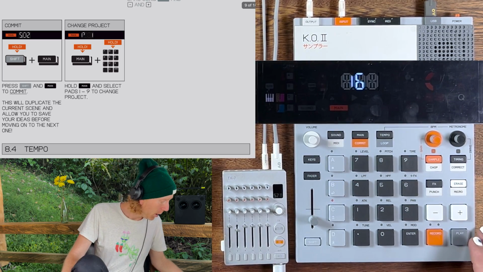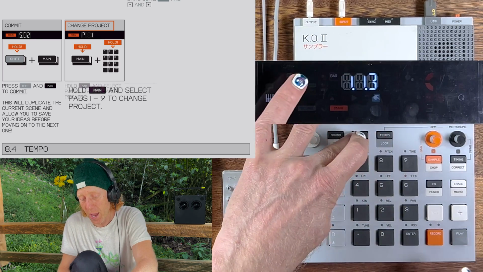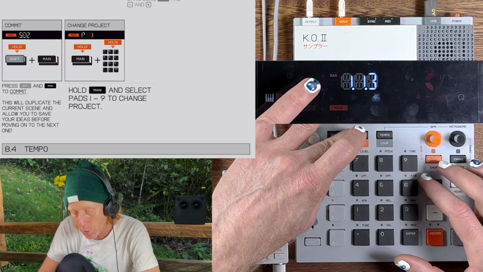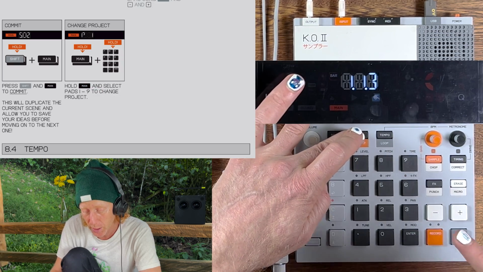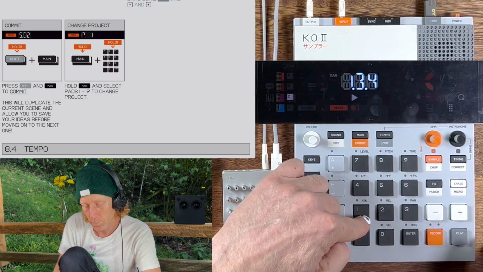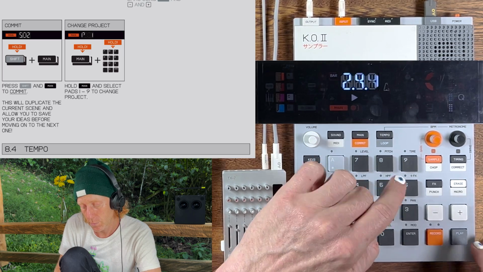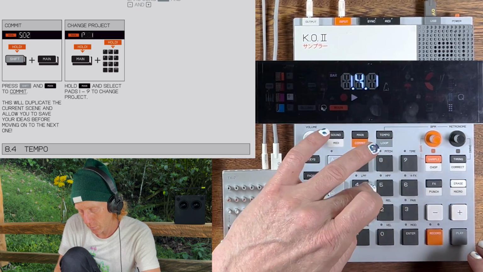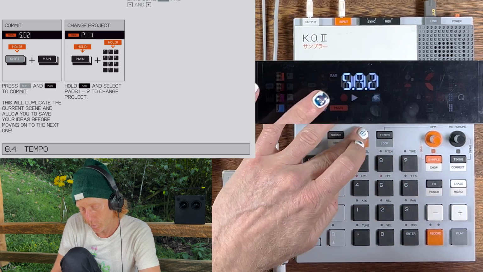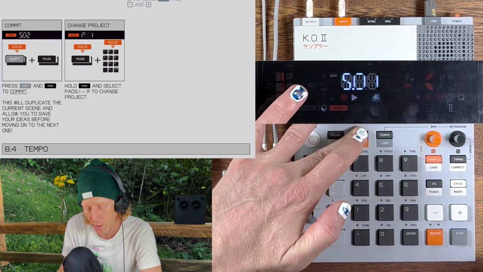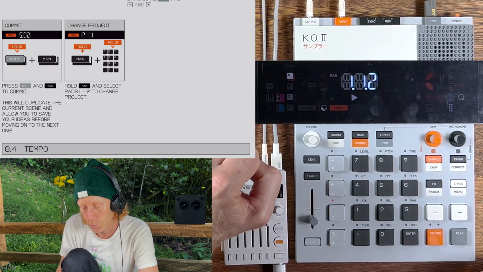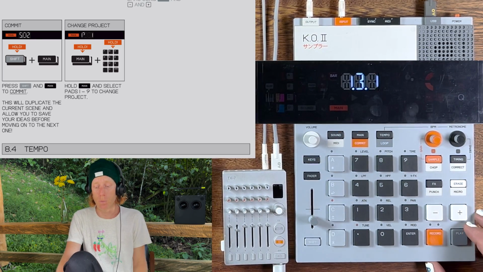You got that. Change project. Hold main. We got 9 projects, remember? Right now it's flashing. We're on project 6. You want to go back to project 4. Let's see what's going on there. Let's go back to 6. We just made a quick beat on 4. Easy. Pretty much in real time. Y'all with me?